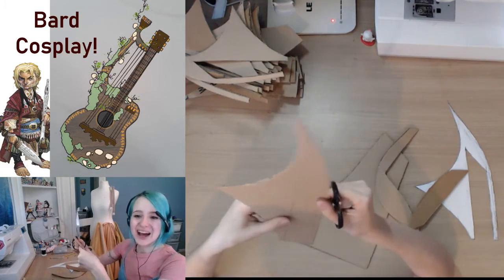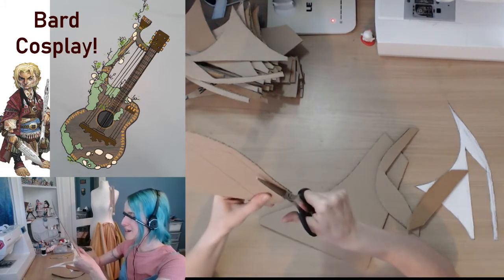Turb, hi! Hope you are doing well. Time to bard it up. We are barding it up.